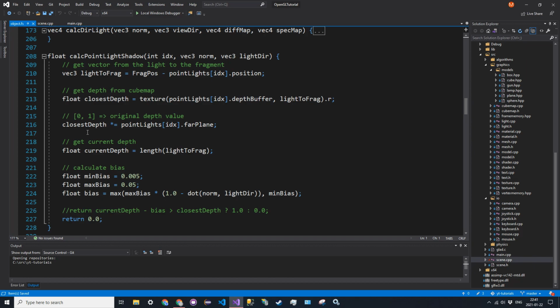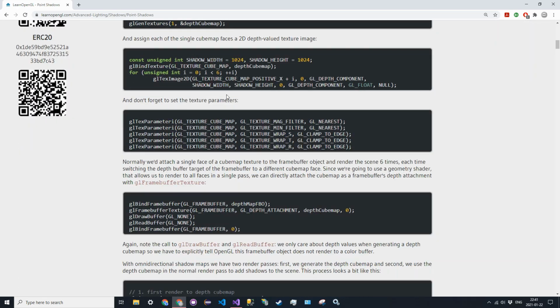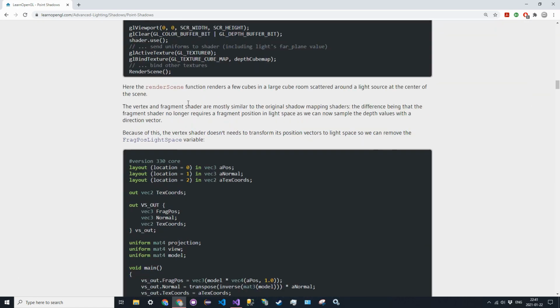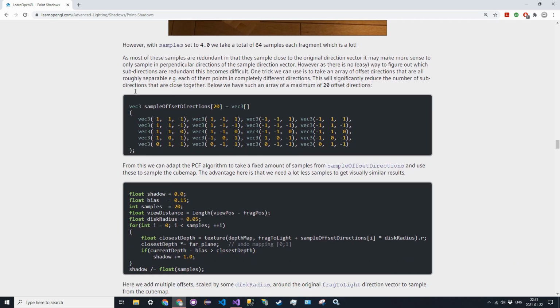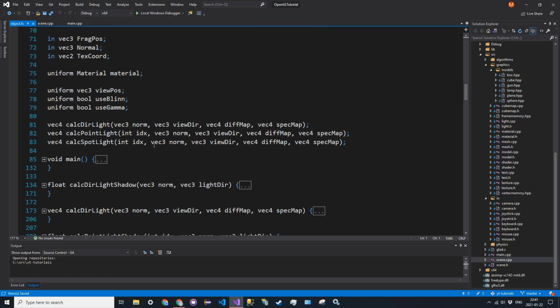in PCF with the spotlights and the directional lights, we were looking at 2D offsets because the texture was just a 2D plane, and that's how we rendered the shadows. However, now that we have a cube map, we have to have 3D offsets, which will increase the number of offsets that we want. And there's actually just a good list of them on learnopengl.com. I will put the link to this in the description. But you can just put this array into object.fs just as a global variable.